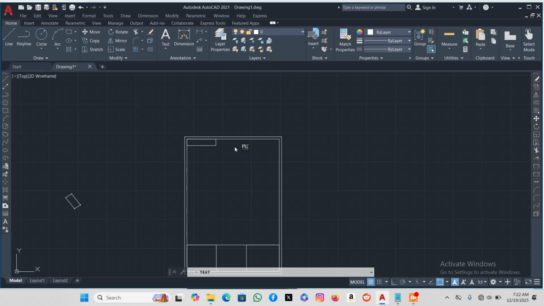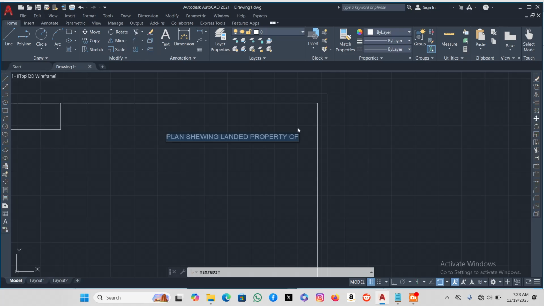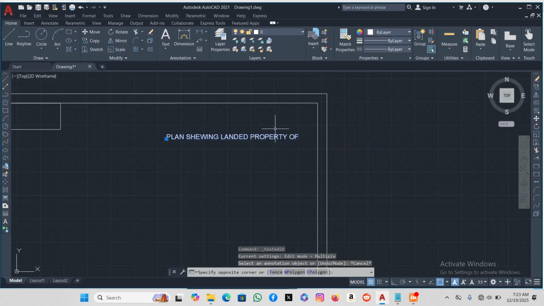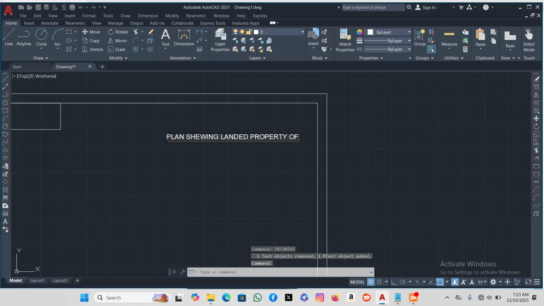Okay, plan showing landed property of. So plan showing landed property of, okay, it's supposed to be multi-line text, so let me change it from text to m text. Now this is a multi-line text.